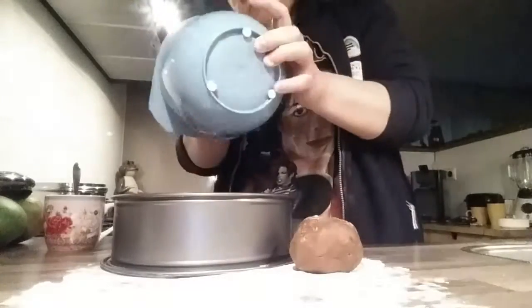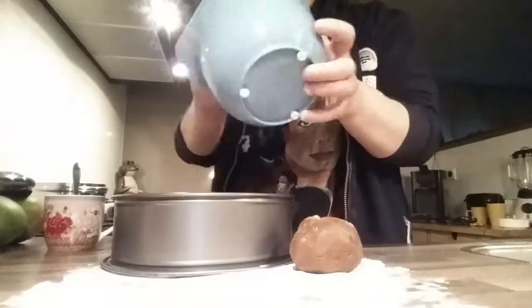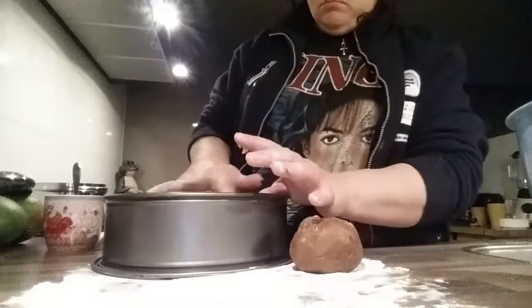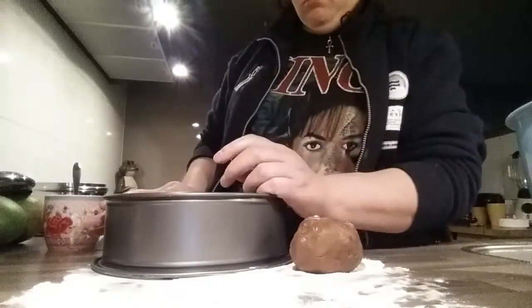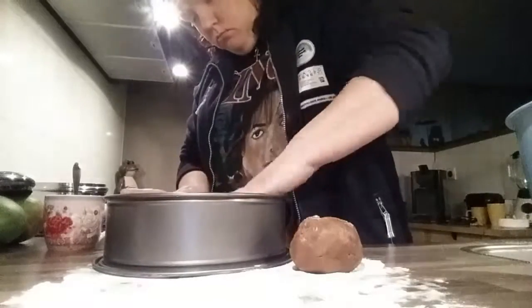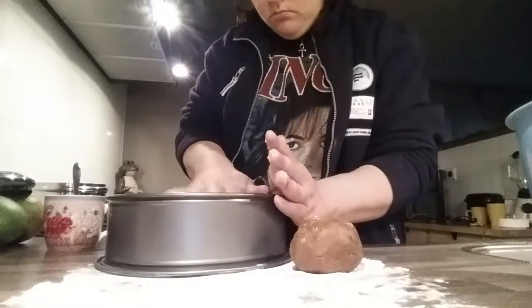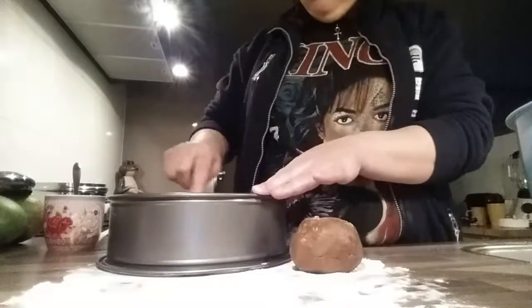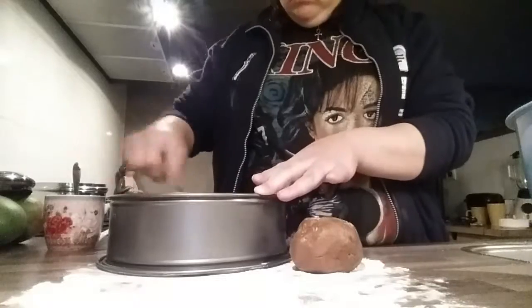Now we're going to put the almond paste into the middle and divide it as well as possible. At some point I realized it would be better to grab a spoon. I was trying to divide it with my fingers and I was like, I better grab a spoon. Make it wet and just push the almond paste out, and keep making it wet so it doesn't stick to the spoon.